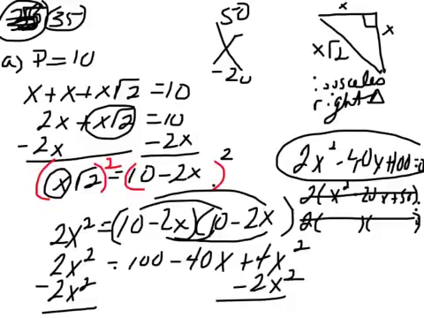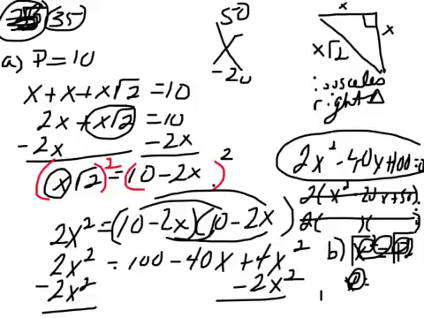Now on the B part, if it's the area, that one's going to be easier because base times height here would be x times x, which would be x squared, and the area is 12. Well, all we've got to do to solve the area part is square root both sides. And the square root of 12 is going to be, let's see, 4 times 3 would be 4 square roots 3. Am I missing something here? X times x. Oh, I'm sorry, the area formula would be 1/2 of base times height, so it would be 1/2 x squared is equal to 12.